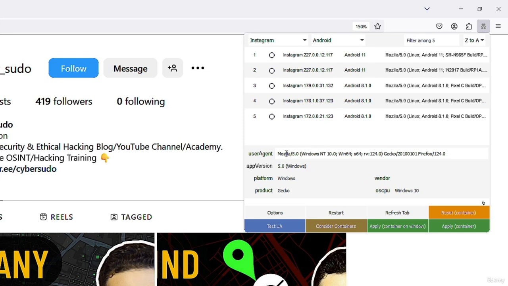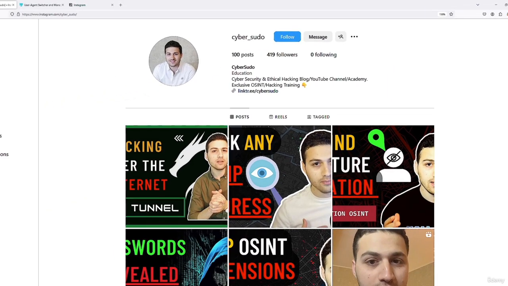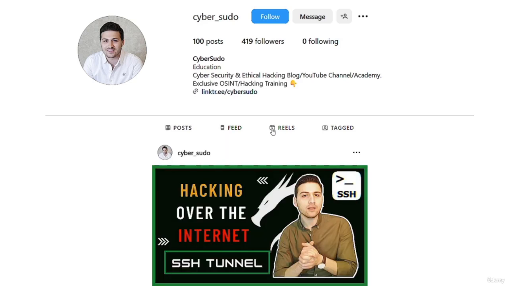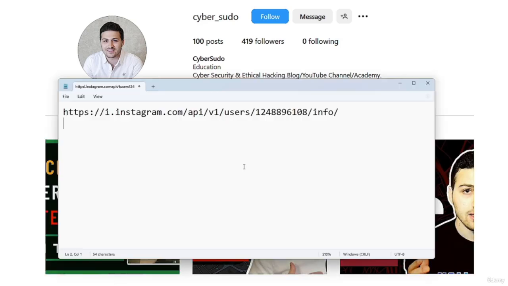If we read the user agent, every website we visit is going to think that we are Windows. But if we select a user agent, now every website will think that we are using Mozilla 5.0, an Android device, and a Samsung, etc. So then I'm going to say apply. And then if I refresh the page, you'll see that the view is going to be changed a little bit, like here, for example.